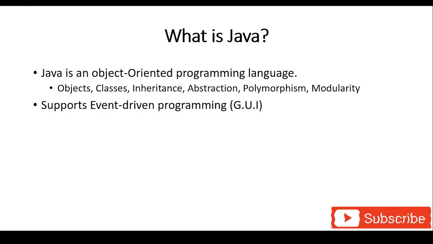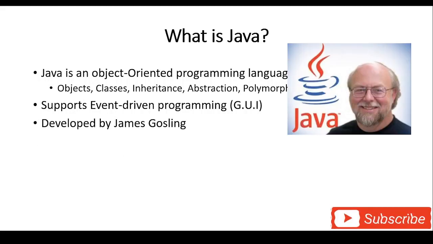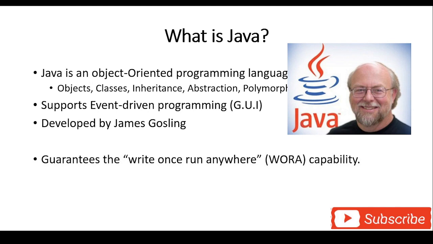Even YouTube, the one that you are using: the moment you click on a video and it starts playing, the moment you click the pause button and it pauses, that is event-driven programming. So let's see more about Java. It was developed by a gentleman known as James Gosling. He was working at Sun Microsystems when he released Java. And the key motivation that made him release Java is the aspect of write once, run anywhere, which is made possible by something known as the Java virtual machine.